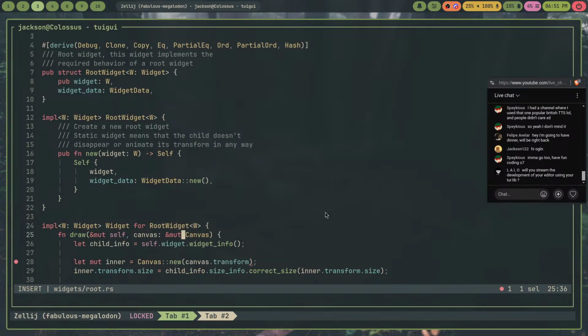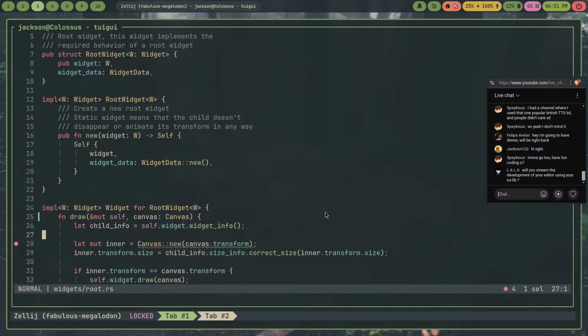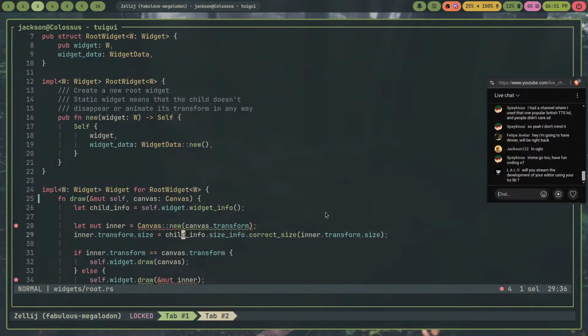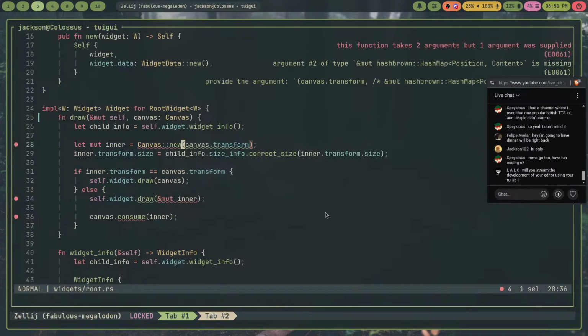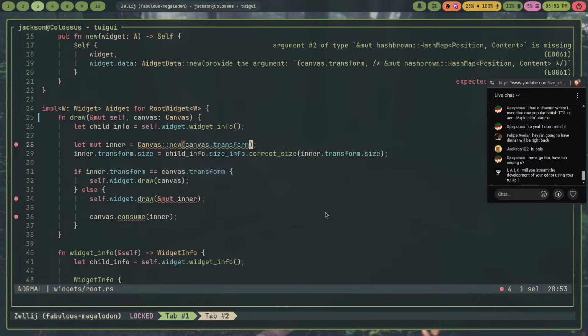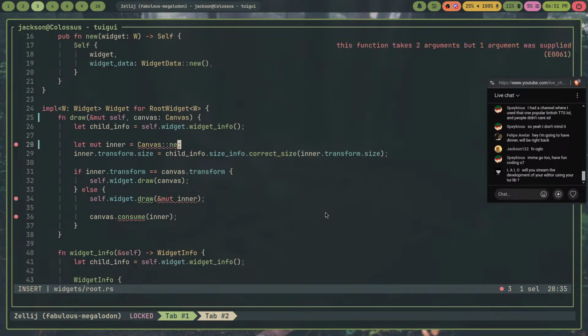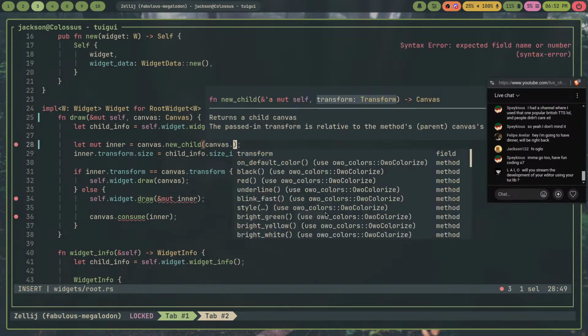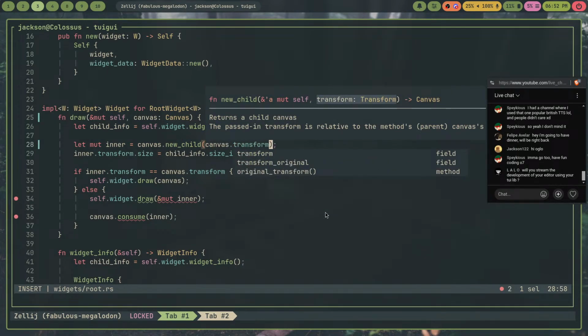Instead of mut canvas, canvas. Instead of inner, I have to do canvas dot new child. Canvas.transform.